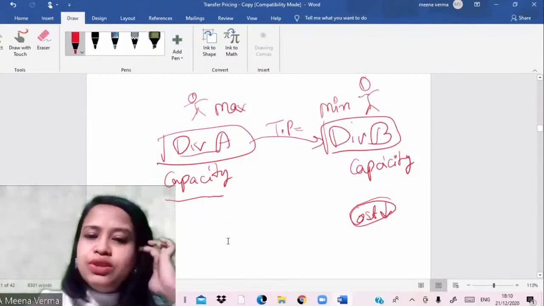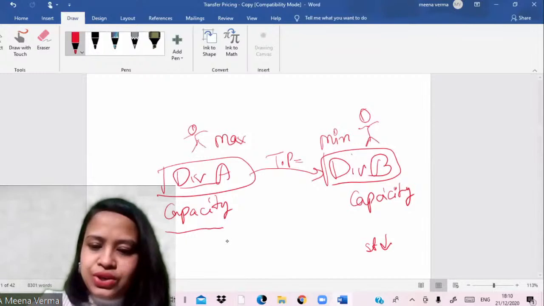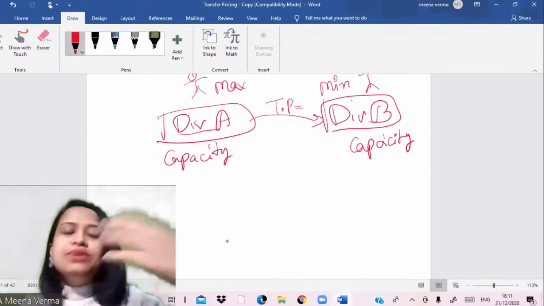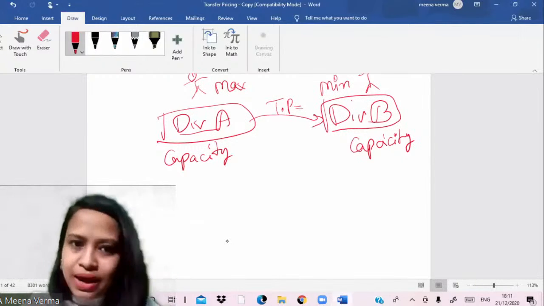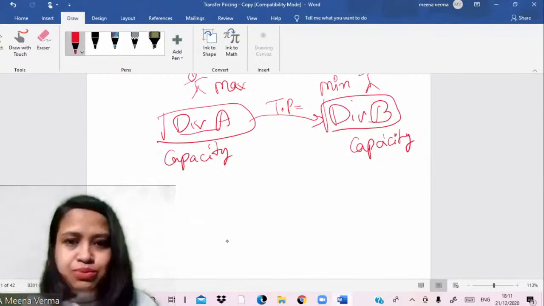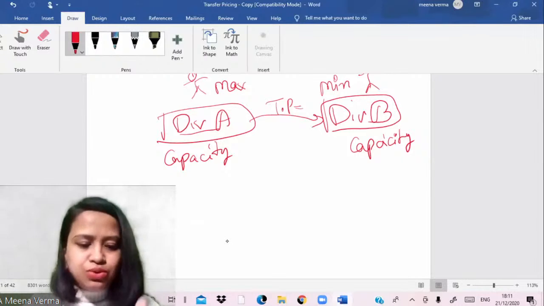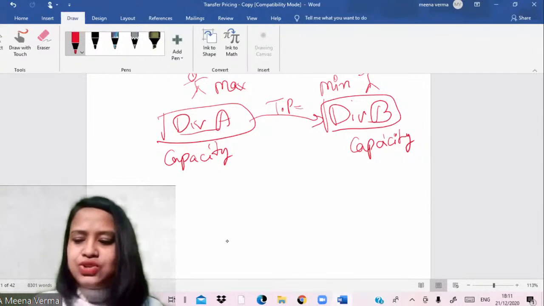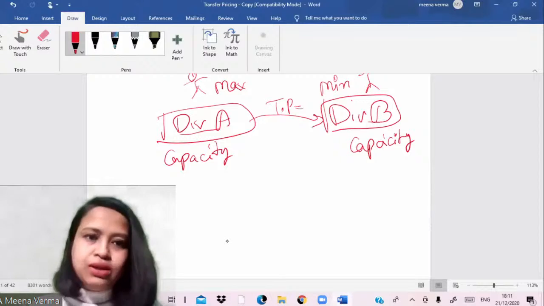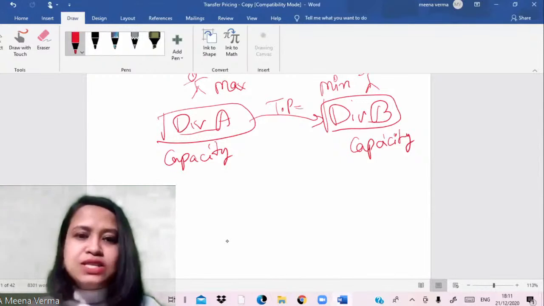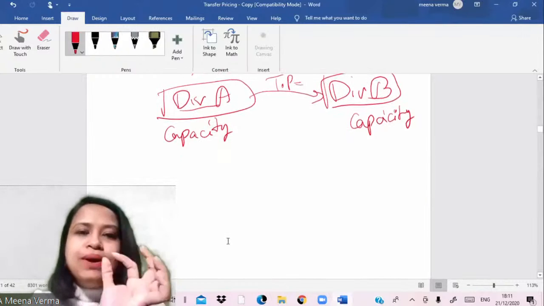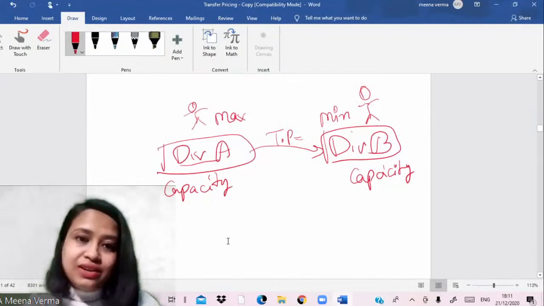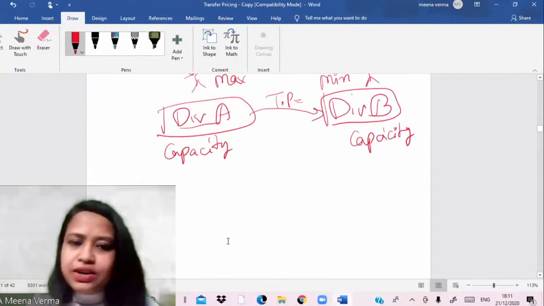Now let's see one more thing. We have discussed capacity. We always want to use our machines and all our resources in the best possible manner. This is what we have discussed up to now, up to chapter 8, many times: we should always try to use our resources, labor, machines, in the best possible manner. We don't want to keep our capacity spare, meaning unutilized machines or unutilized resources.